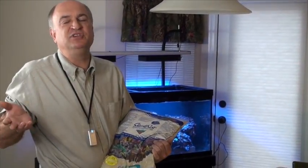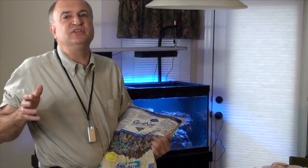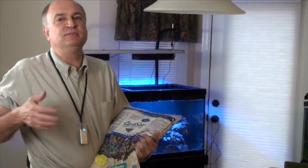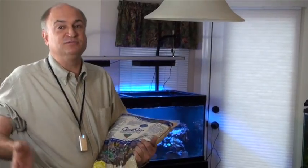By running white substrate, I get reflection back. I don't have the die-off in the coral as they get bigger. So it looks a lot more natural. And I also keep a lot of wrasses and a lot of animals that live in the substrate, mantids and stuff. And by having substrate, you grow a lot of microfauna, which also helps to feed them. You get some in the rocks, but in the substrate, you get a lot more. In my downstairs tank, the amount of stuff that's living in the sand at night is amazing, the amount of organisms.